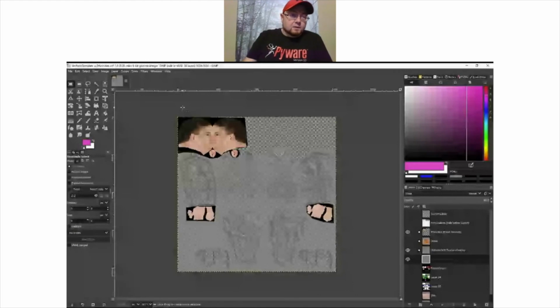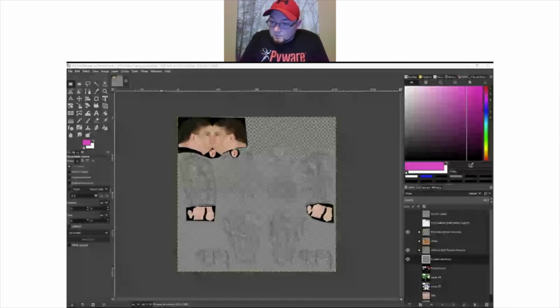The tools that we're going to utilize typically, or when I do it, I'll use my paintbrush tool. I'll use my fuzzy select tool or my magic wand, and I'll also use our paint bucket fill tool right here. Those are the primary ones that I use.